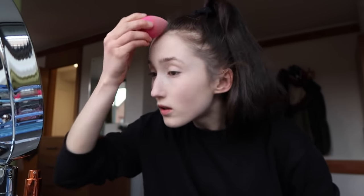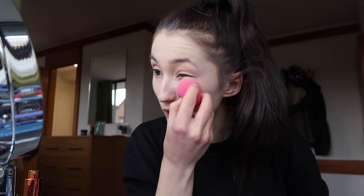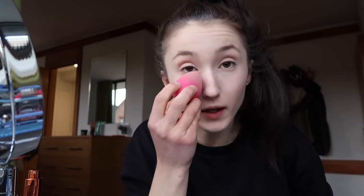What beauty vlogger will you find that does this? Exactly, I'm not a beauty vlogger. See, that's what I'm trying to tell you. I just find it really funny. I'm just dabbing my face and this gets so annoying. Putting on makeup is sometimes such a struggle, and it takes such a long time. Well, actually, if I do it quickly, it's not that bad. That is why I don't put makeup on every day, because it must take so much time. How do you guys who put makeup on every day do it? I don't know.